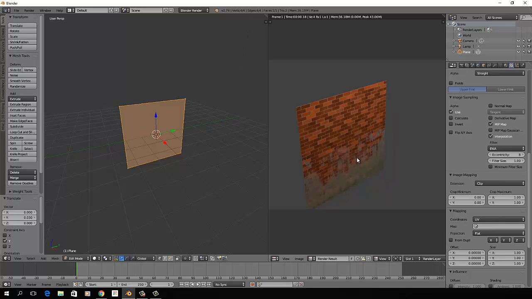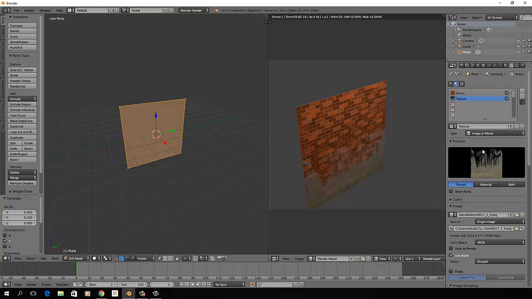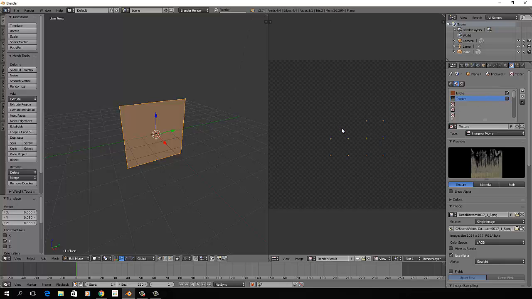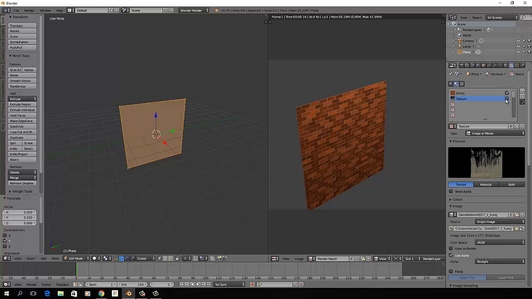If we look in our texture window, we can see that both of our textures are checked. If I uncheck the bottom texture and render, it disappears from the render. I'll recheck it and I'll render again. Now, when stacking textures in this manner, you just need to be aware that Blender renders from top to bottom. So be sure your textures are in the proper order in the stack to get the result that you want.